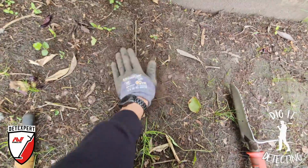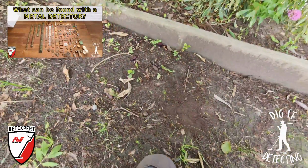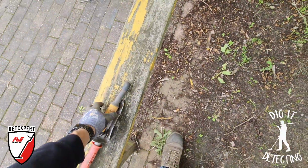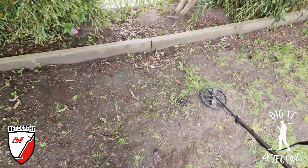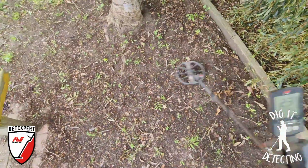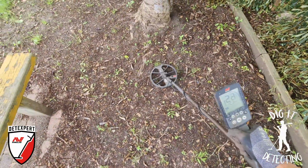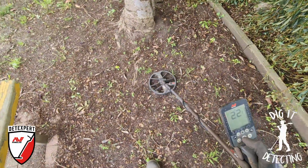I sort of showed that in last week's video too. There would have been hundreds laid out on the bench, and that is just for about 4 or 5 months worth of detecting. And that wasn't all our finds either. Some get donated to the landowners, some get passed on to kids as I'm going for the day. Basically some just don't make it into my whole collection, so not what you've seen in the video there anyway.